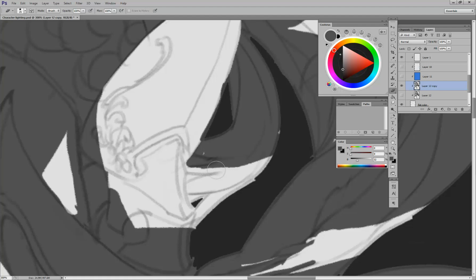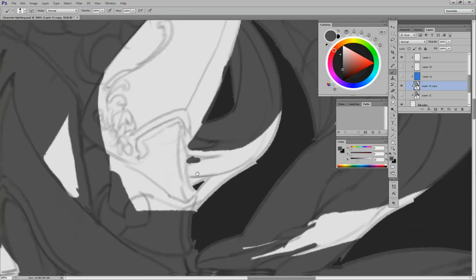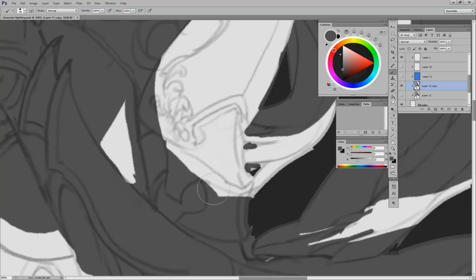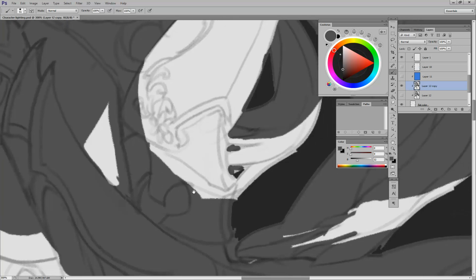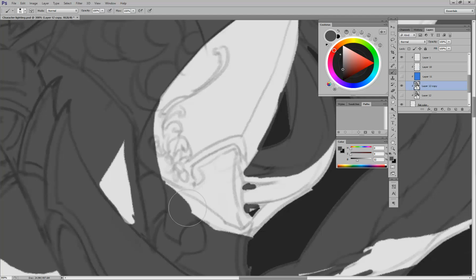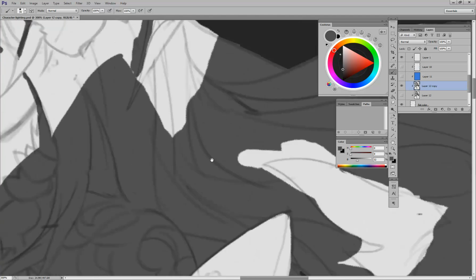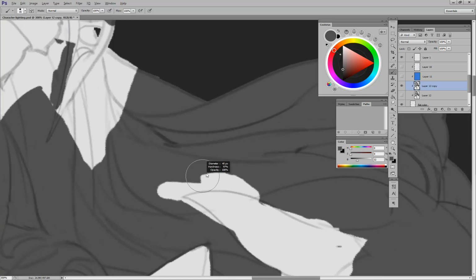So just modify the shape. I try my best to draw as quickly as I can because this part is quite boring and there's nothing to say. Sorry for that.